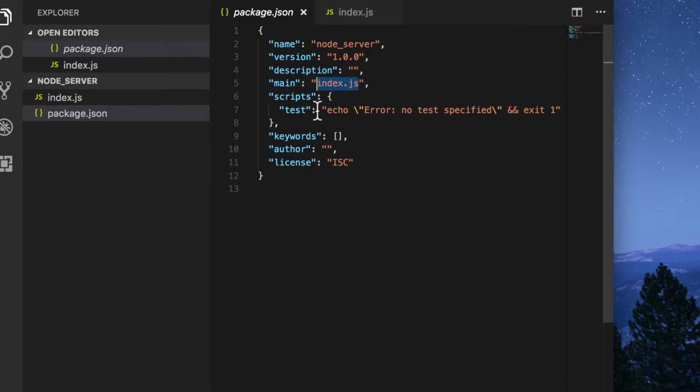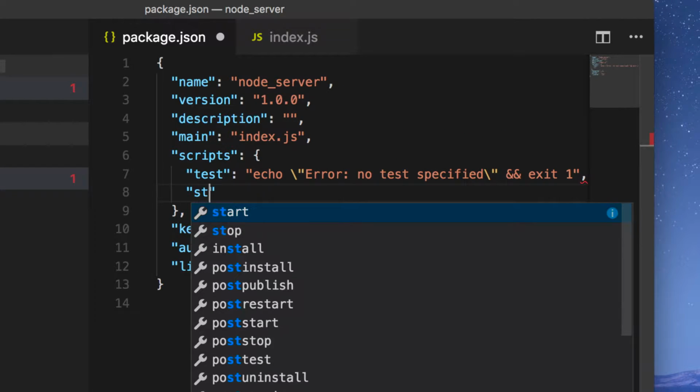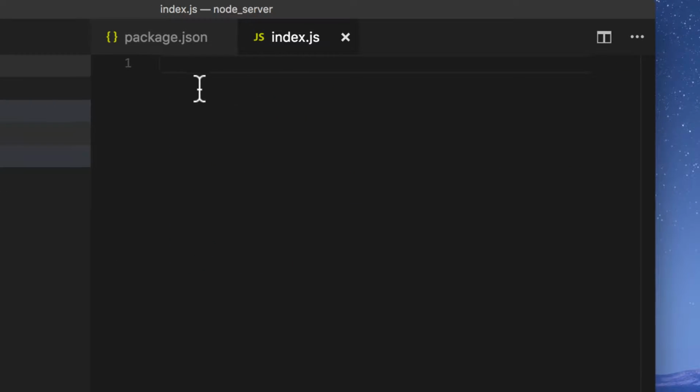And we can actually create a script here to do that for us. So we're going to add a script here. We're going to call it start because it's going to be starting our project for us. And then we're just going to tell it node index.js. So now we can run npm start. It's going to look at this script, and then it's going to run this command right here, which is going to start up our index.js file, which is right here.